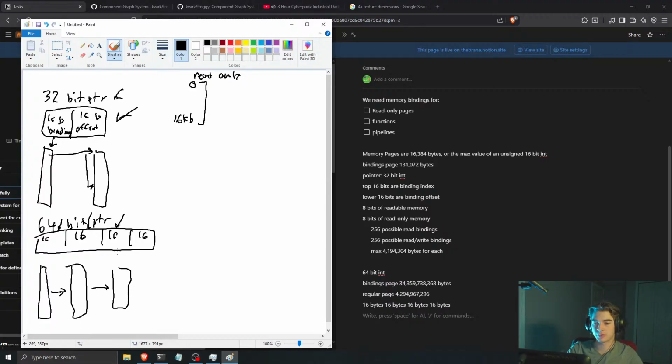So if we go to the next range of memory, which is from 16 kilobytes exactly, so this is actually 16 kilobytes not inclusive, like the max value of a 16-bit integer not inclusive, then I guess it would be inclusive, wouldn't it? That's an edge case.